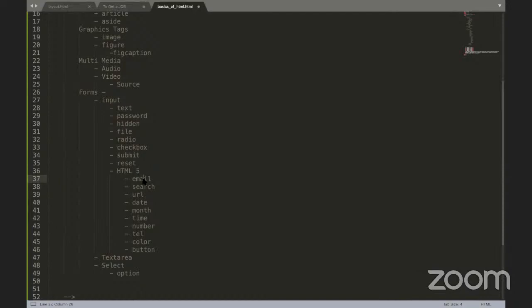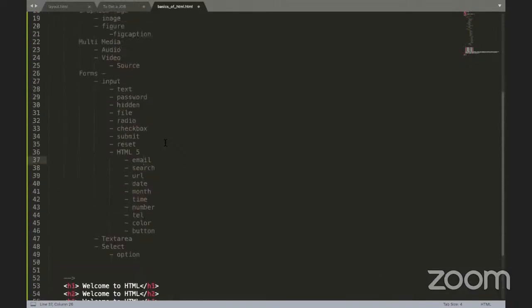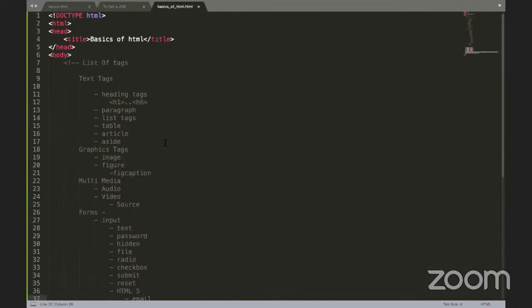Similarly, if you want to collect date-related information from a user, we have date, month, time, number, and color. This is just the list of tags that I'm giving over here. Slowly you will get to know them when I start building a web page, and I'll keep preparing one small project for you guys. Once you are familiar with the basics, I'm planning to explain project-related training so that you all understand real-time knowledge. We are not going to think only about basics; slowly we are going to give more hands-on experience.